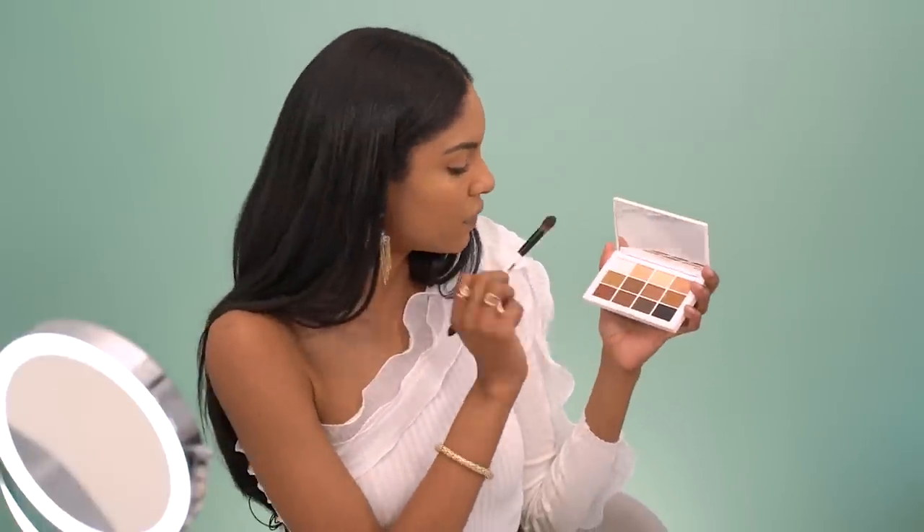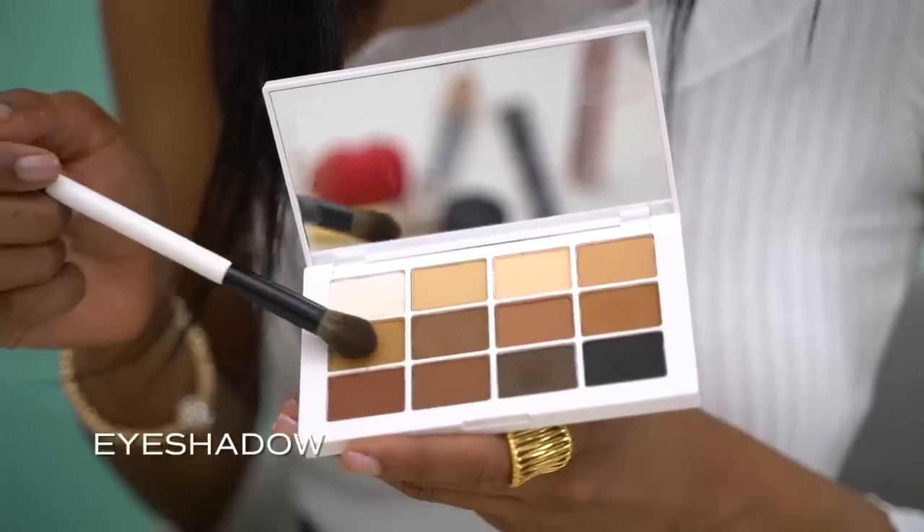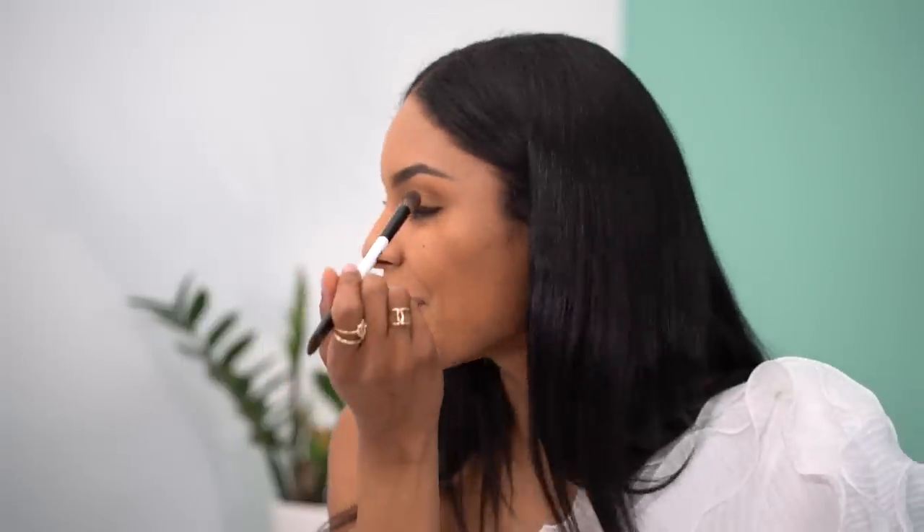So I do a base — this is the palette that I'm using, you can do whatever palette works for you. I kind of go ahead with like a skin-colored brown to give it a base. And then with the darker brown, I go ahead and pat a little bit on the corners. This was actually my look for Miss Puerto Rico, but it was more intense, more intensified. But I can't walk around with stage makeup every day.